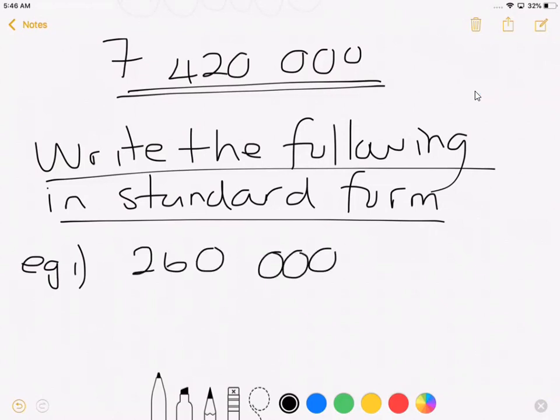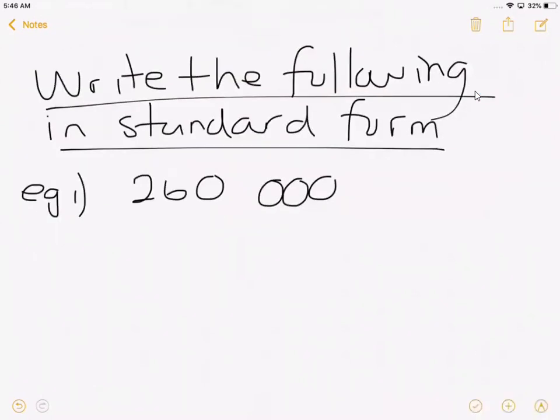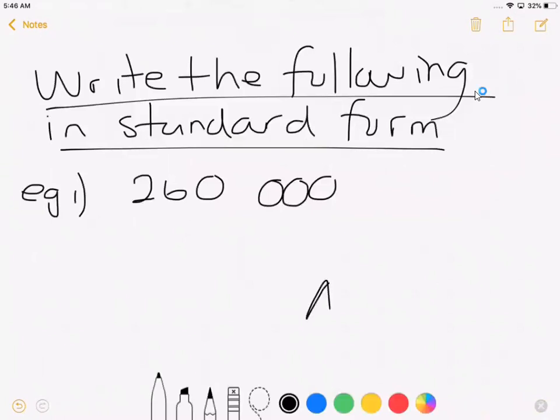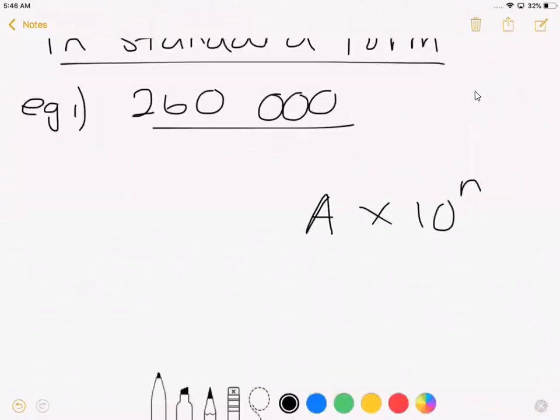But you know that when you are writing a number in standard form, it must be in the form of a times 10 to the power of n, which was covered in your first lesson. Your a must be less than 10. To make it less than 10, I must put a comma there, which is going to be 2,6. If you have zeros after the comma at the end, you don't write them. Multiply by 10 to the power of, but I need to count your comma. Do you know that there is an invisible comma here? You need to count your comma.